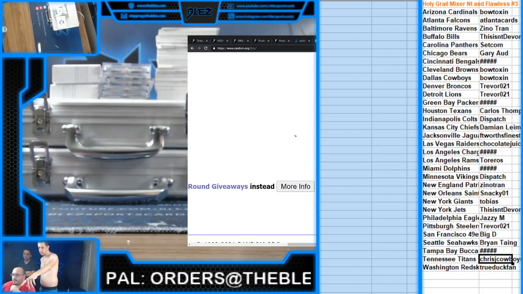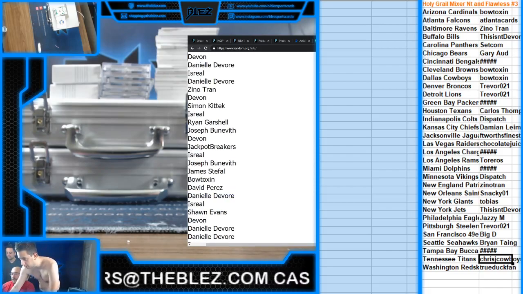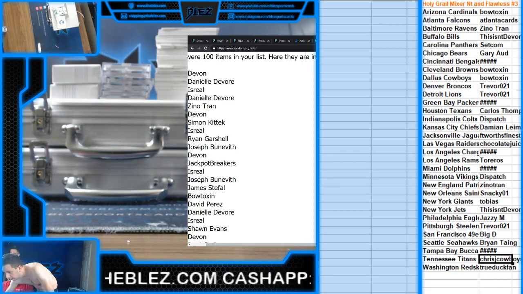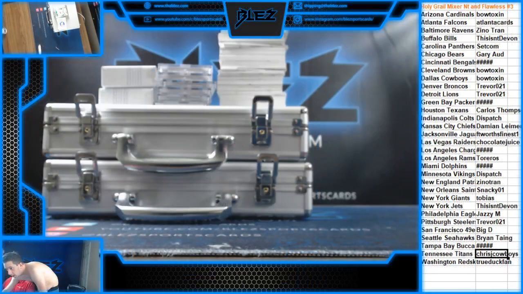I don't even know how you do that. Don't touch anything, actually. I got it. How do you make it slow scroll like that? All right, here we go. I don't know how to do it. Xeno, do me a favor. Send a PayPal request for 150 orders at the Blez so I can pay you.